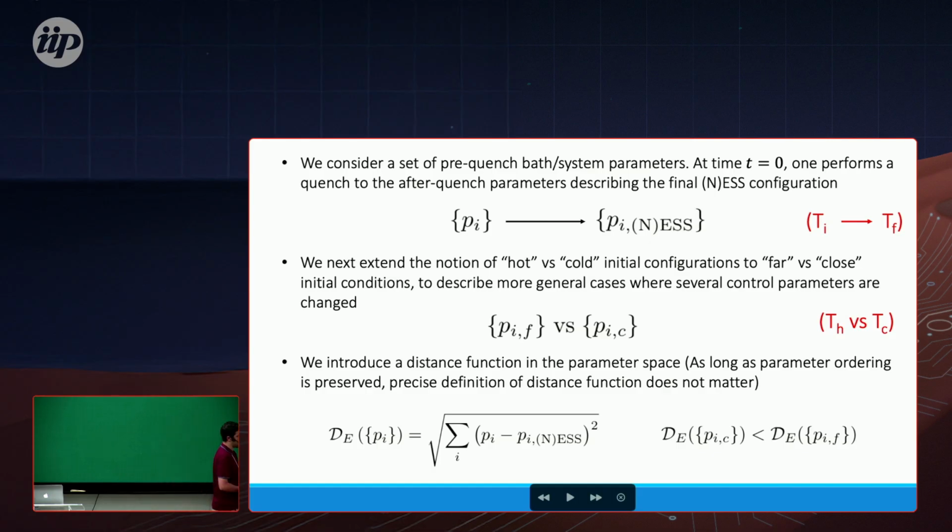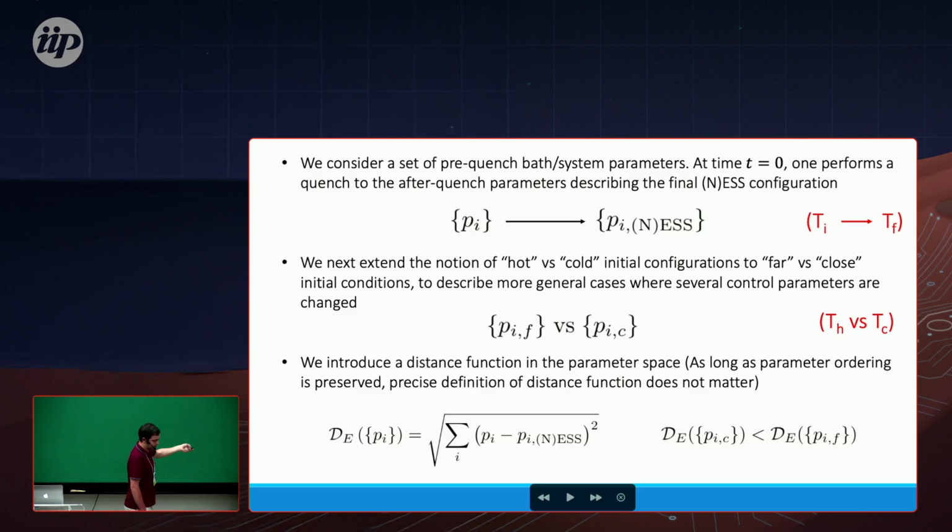These parameters include the environment parameters, temperature, chemical potential, and so on, or also Hamiltonian parameters, magnetic field, interaction strength, and so on. At time 0, we quench the system, we quench one or more of these parameters to a new set of parameters. For the classical Mpemba effect, we just quench a temperature, but here we can quench anything else. And the system is not in equilibrium anymore, so it starts to evolve, trying to reach the steady state corresponding to this new set of parameters.